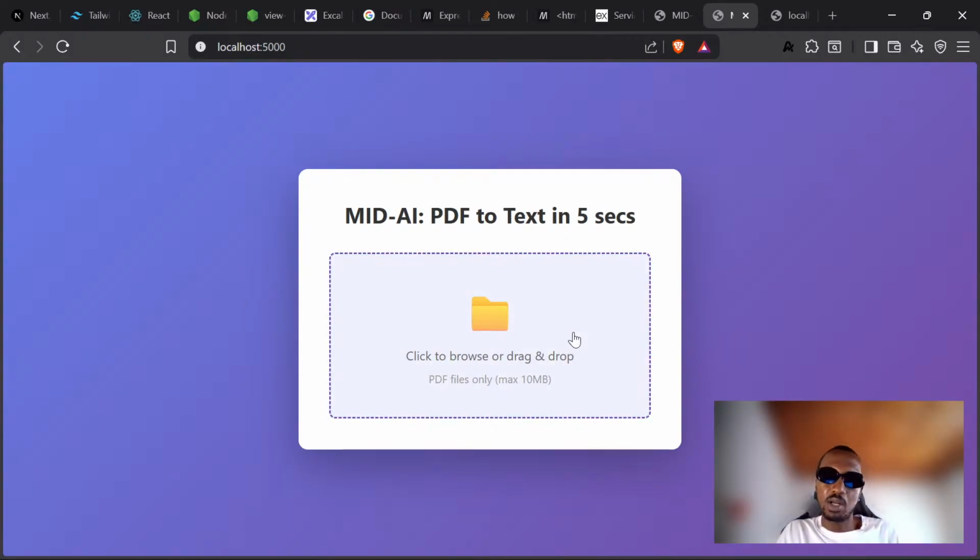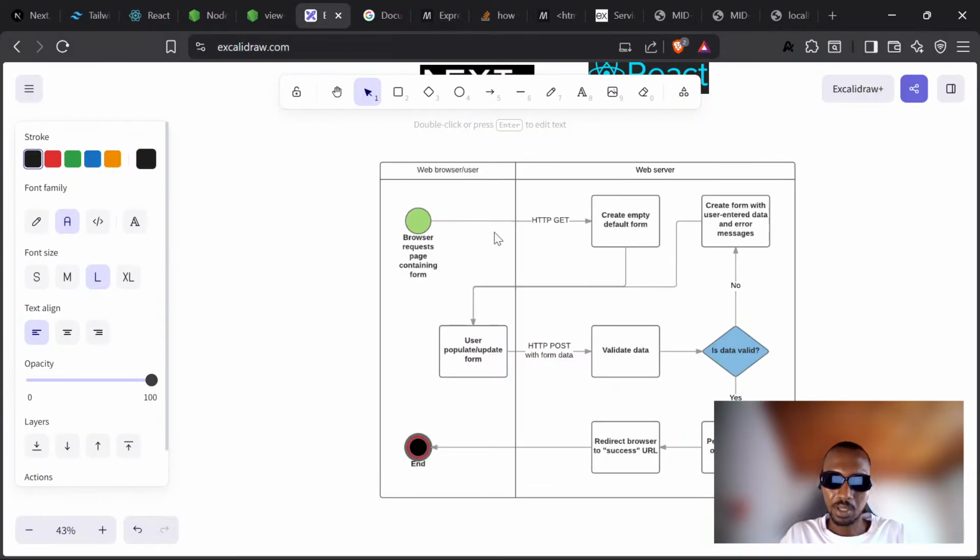So this is a one input or two input form. I would have to check to confirm this. And so this is the form, the empty default form, user centered data, and error messages. Is data valid? Perform action on valid data. Redirect browser to access validated data.